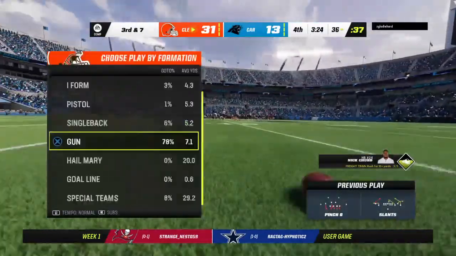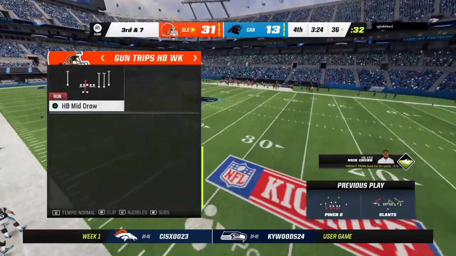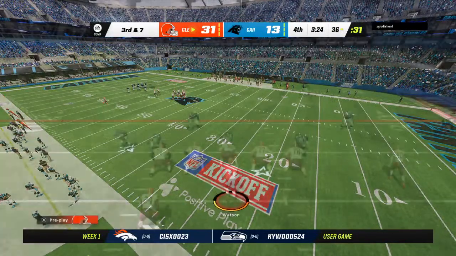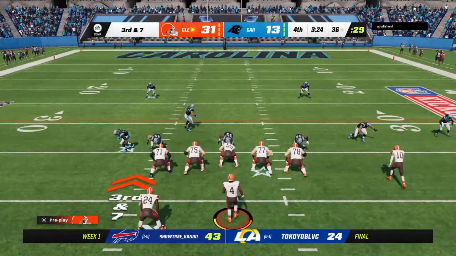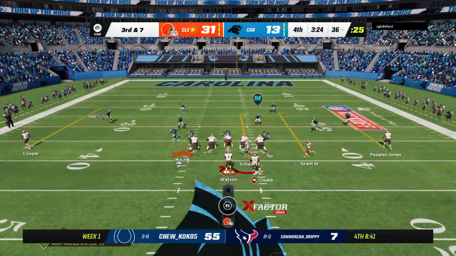Textbook coverage right there. Played the ball, never lost sight of where it was headed, and stayed in perfect position to make a play on it. Able to keep the receiver and the quarterback in his sight lines. Well, they need to get to the 29 if they want to pick up a first here on 3rd down.